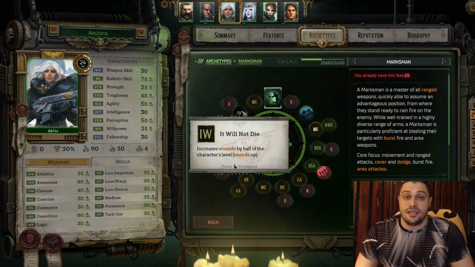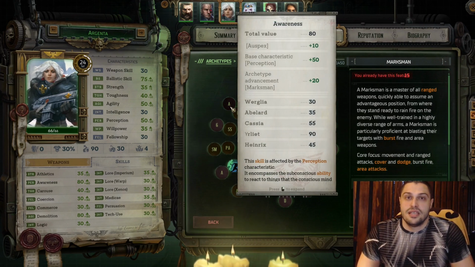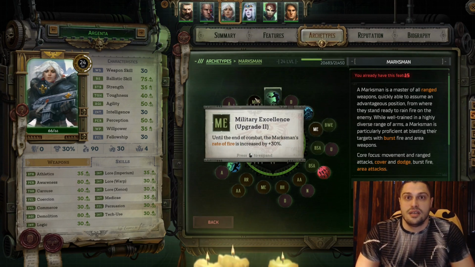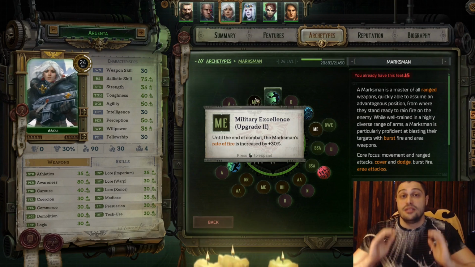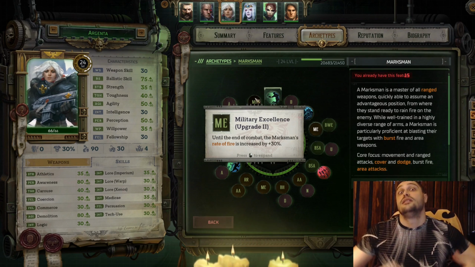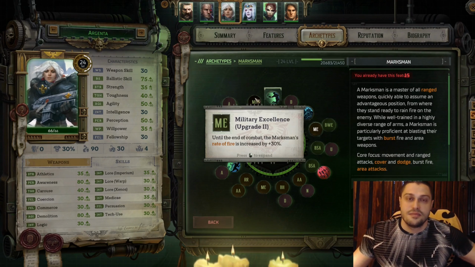For the final talent, we're gonna take It Will Not Die. And we're gonna raise maximum wounds on Argenta, or better to say health. And for the last one, we're gonna take awareness. The last level is ulti upgrade in the Marksman archetype, and we're gonna take upgrade 2, increase the rate of fire. Again, the bigger the rate of fire is on Marksman, especially on Argenta, the stronger she is. You want huge rate of fire. And this provides it with ulti. Your ulti will hurt a lot.